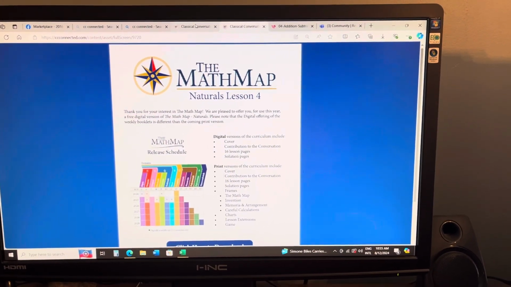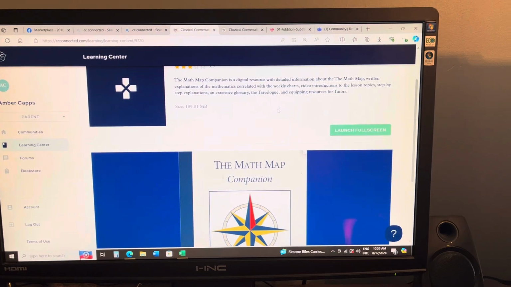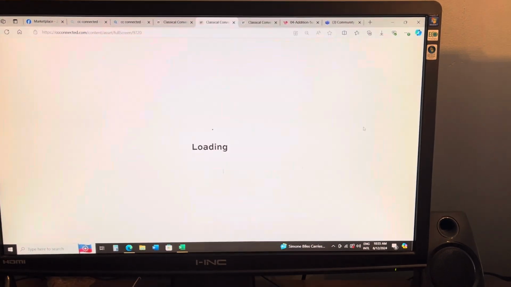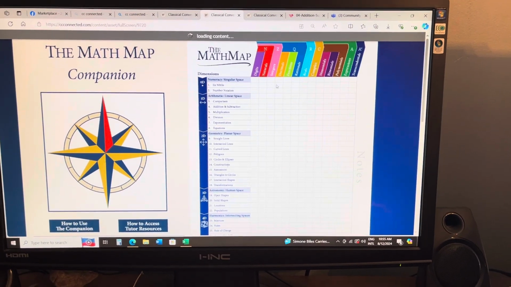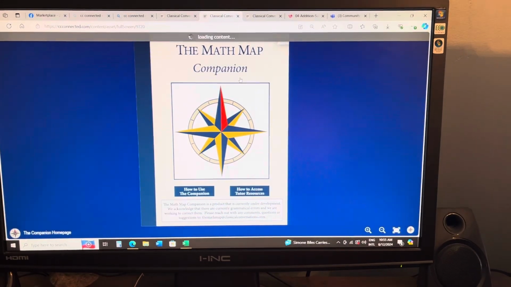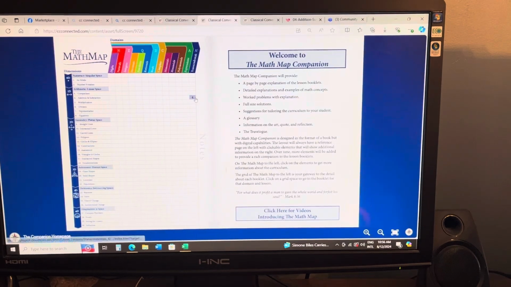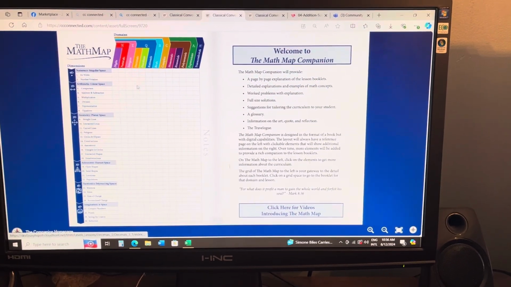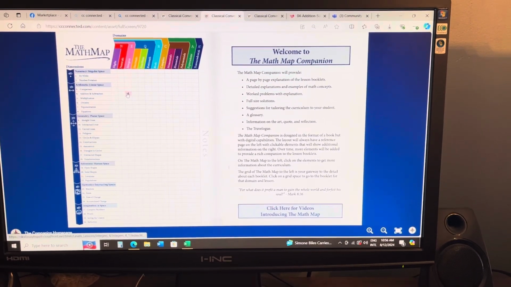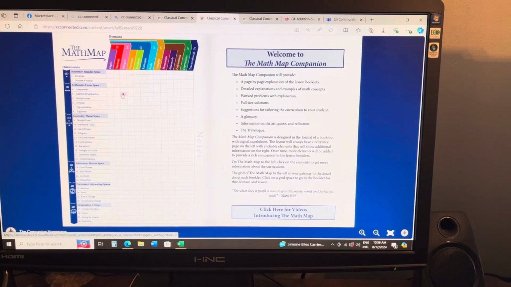So there's the part where I went to it. Let's see, I'm going to launch this full screen again so we can start from the beginning. On the math map, which will change here in a second. There we go. Take the inside corner here. Here's the map. Find the level that you want to see and click on it, and then it will open a place to download that level.